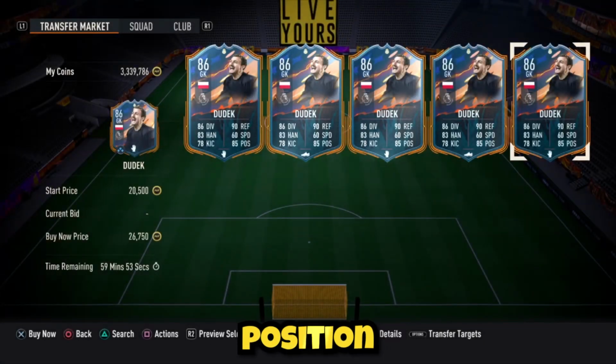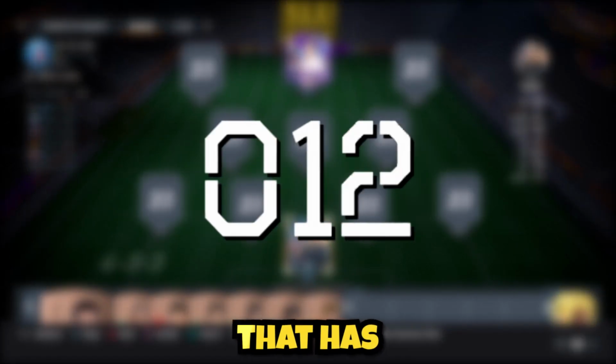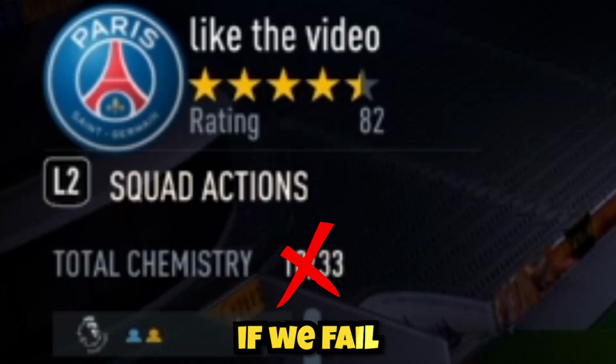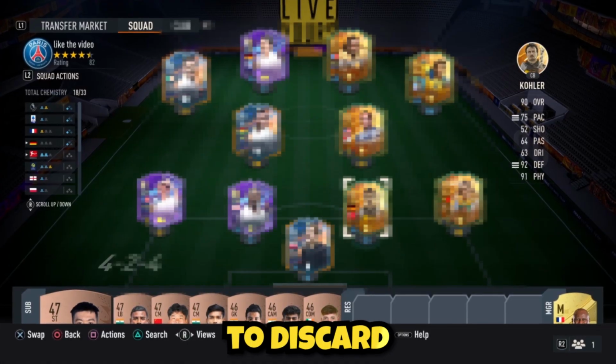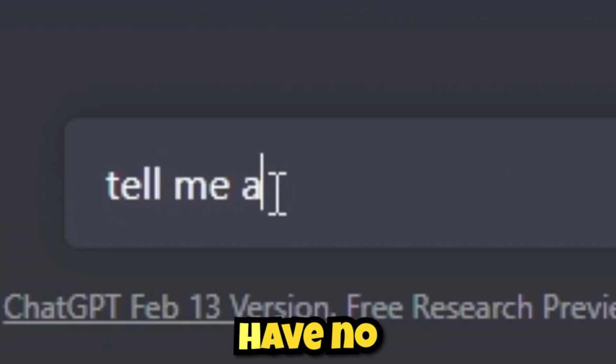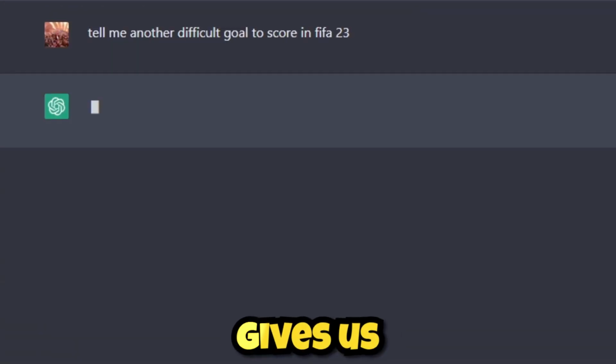And now the goalkeeper position is sorted out. And this is actually massive because our goal for this video is going to be to build a team that has 25 chemistry. This means we can only have 2 players out of position. And if we fail to get the 25 chemistry, we have to discard the most expensive player on our team at the end of the video. Now obviously I have no control over the type of goal that we have to score, so I'm scared to see the goal that the computer gives us.